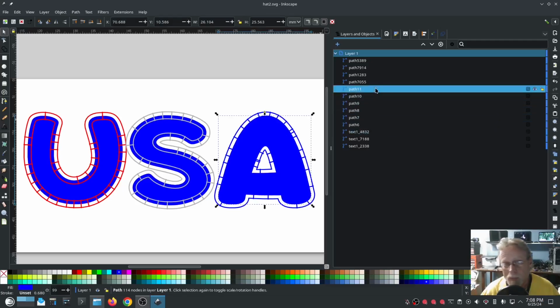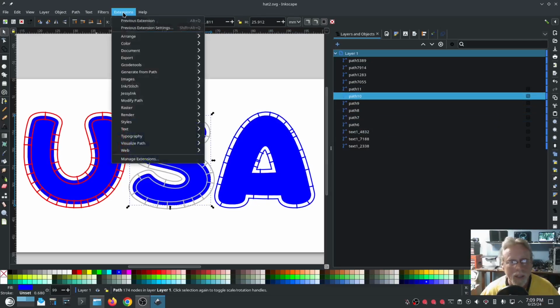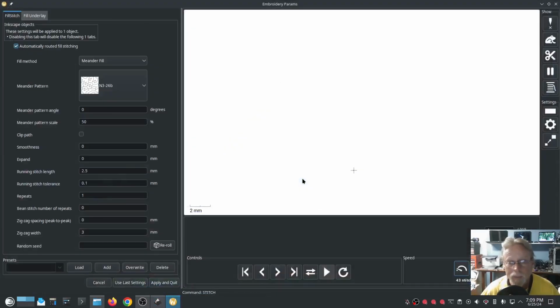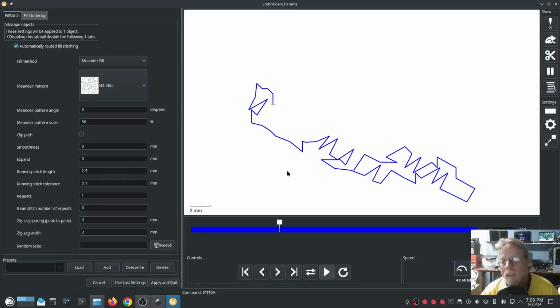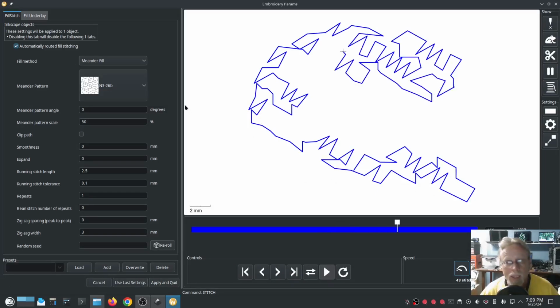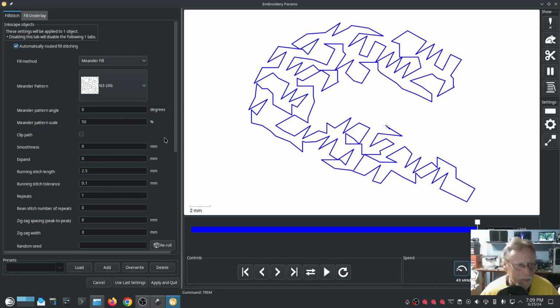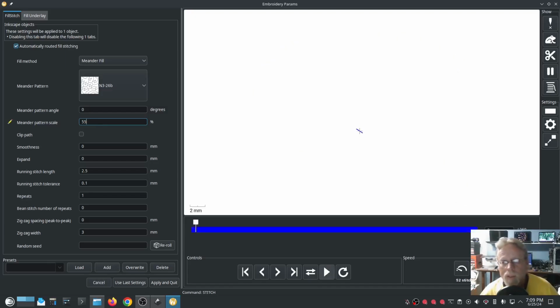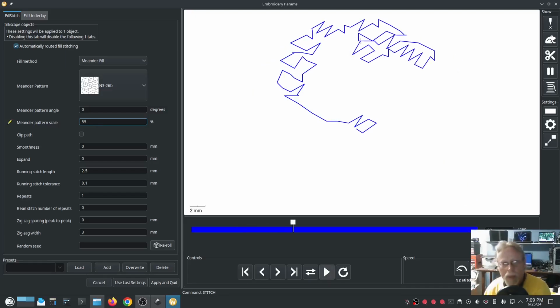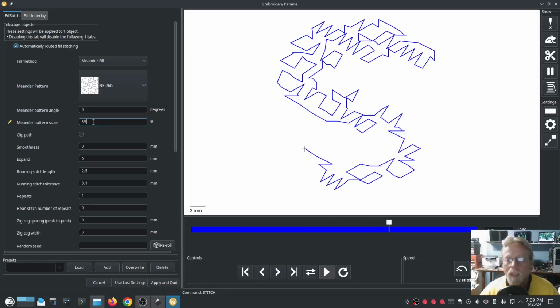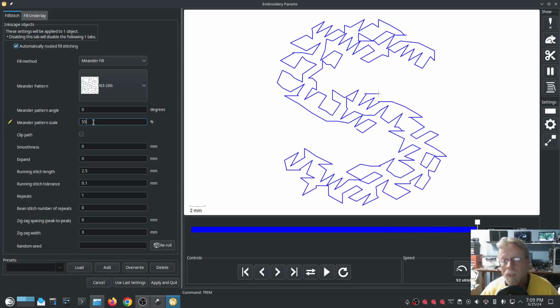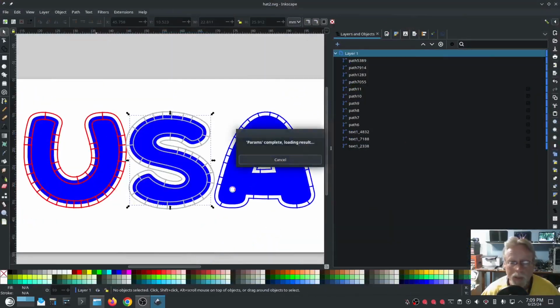red, white, and blue. So it's on the blue. It's on the S, right? So extensions, params. Yep, it's on the S. So what we'll do is change it up just a little bit. Might be as simple as a 55. Yep, just changing it from 50% to 55%. Filled it on out. Don't think it actually went into the hats that way, but I'm going to leave this as a 55 just in case. And we'll hit apply and quit.